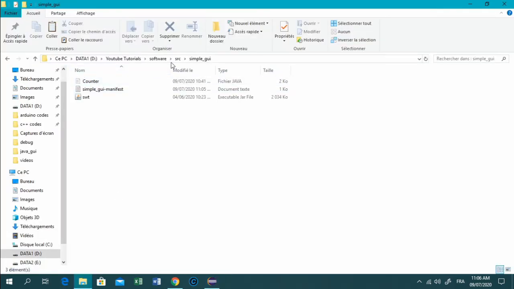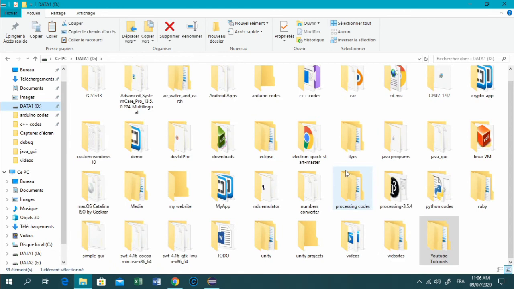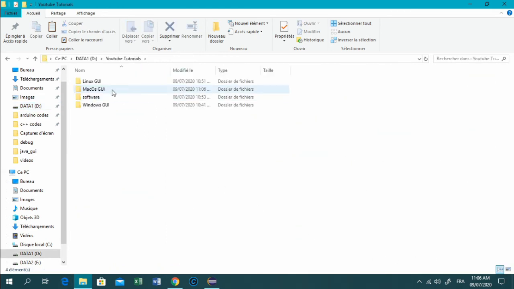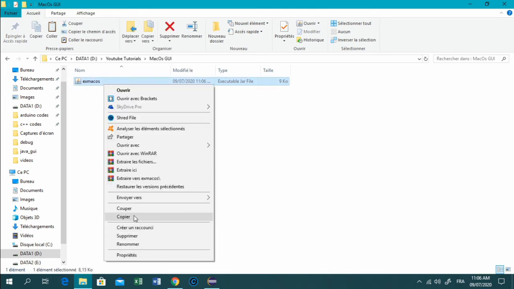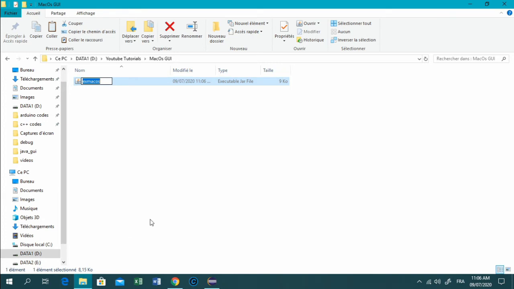Then this jar file will only work on macOS. We will rename it counter. We will test it later.